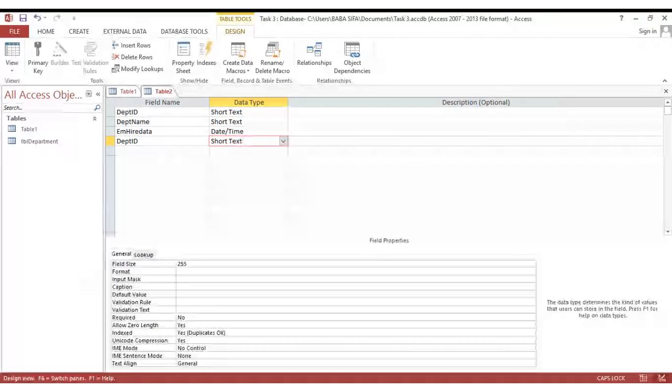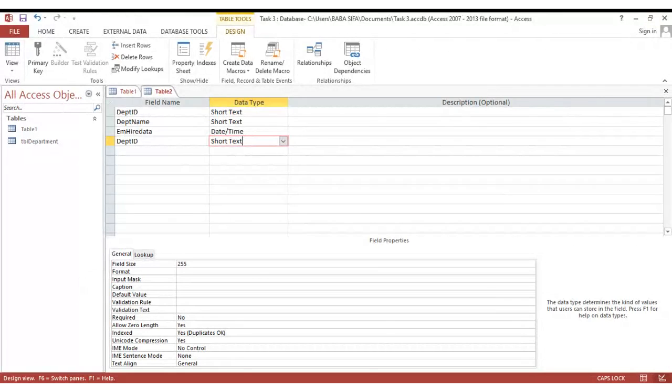I need one of you to tell us what the mistake with this table is and how we can correct it.